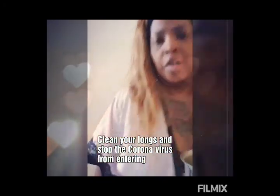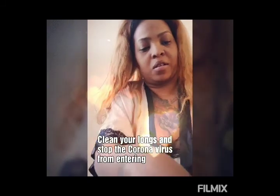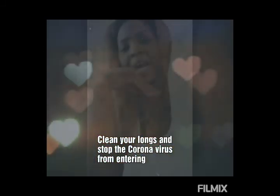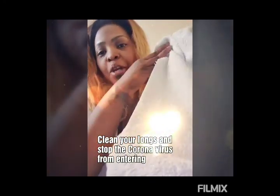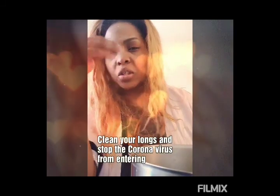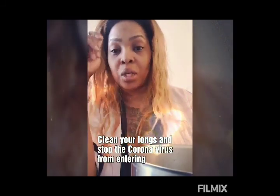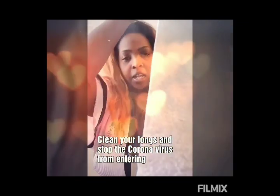Alright, so now that we finish boiling up the lime and the salt, we just get one towel and we are going to put our head under that and we are going to breathe in, breathe out, breathe in, breathe out. This is good for your lungs, good for the cold, whether it's in your nose or your head. It's good for cleaning up your face, your pimples, whatever, because lime is very good and sea salt is very good too. So now I'm going to put my head under this.